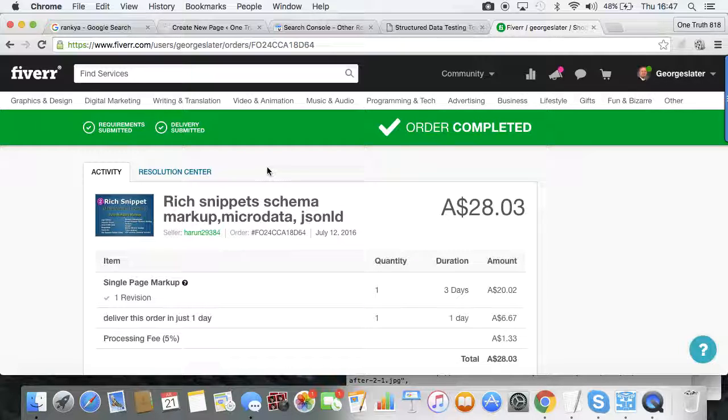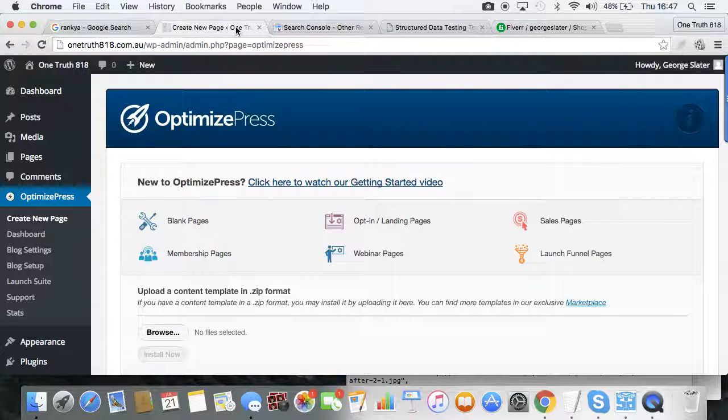So I've showed you the output, I showed you how you can get the code, and now what on earth do we do with OptimizePress? As we all know, OptimizePress is a great tool. I use OptimizePress and only very, very few other plugins, because plugins take up time, money, effort on websites. So for instance, I only have the OptimizePress SEO turned on.